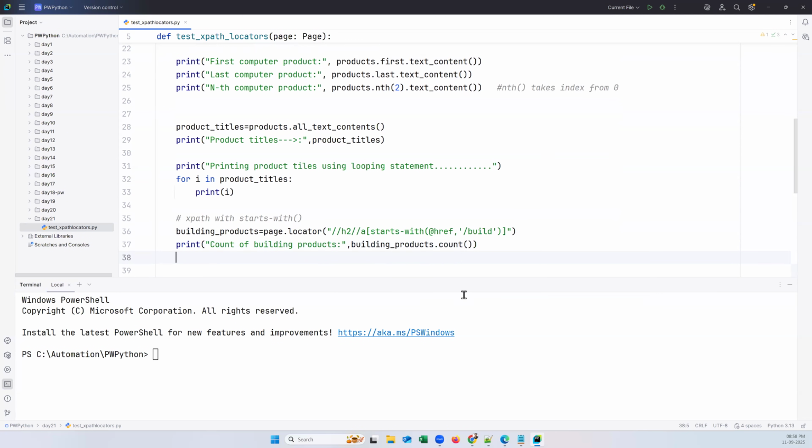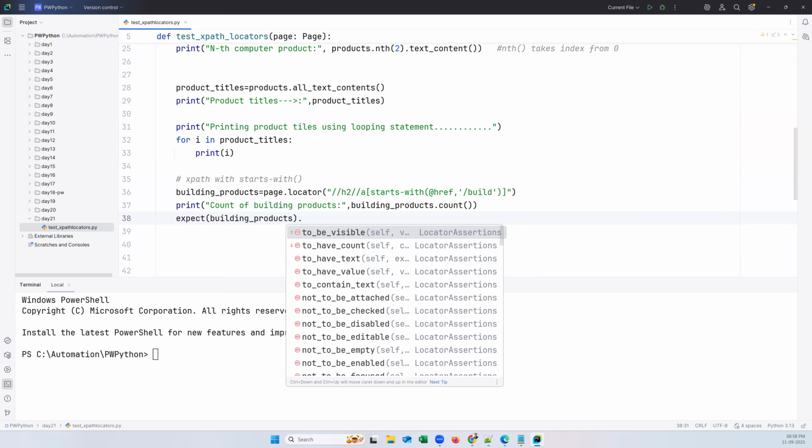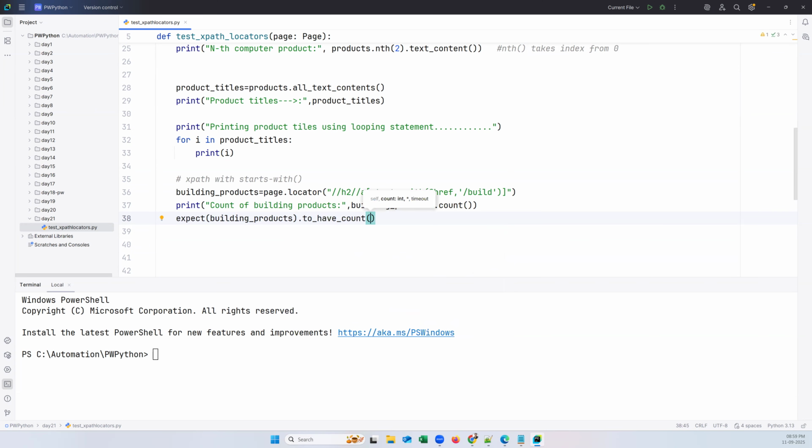This will actually count the number of building products. Now how to put the assertion? Expect whatever building products we captured, put a dot. We need to count. What is the method? toHaveCount. Here we can directly specify buildingProducts.count, or if you know the value, you can directly hard code it. That is fine.